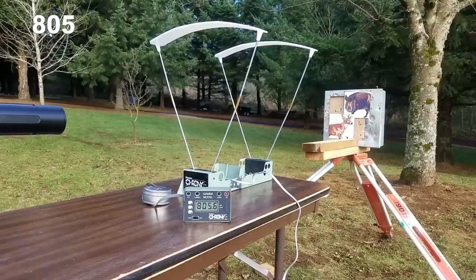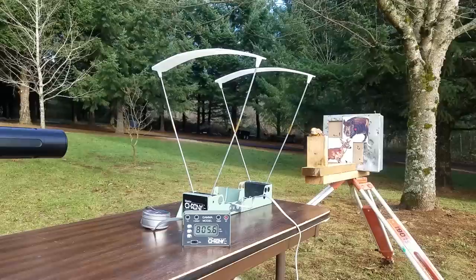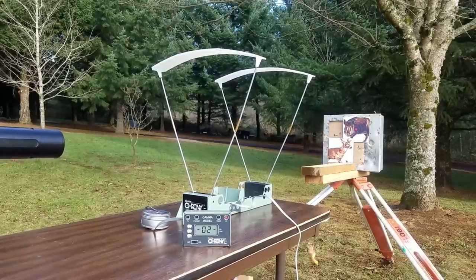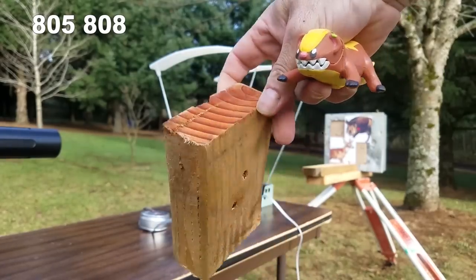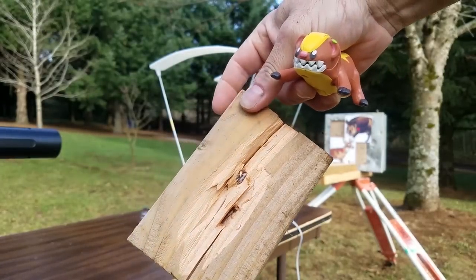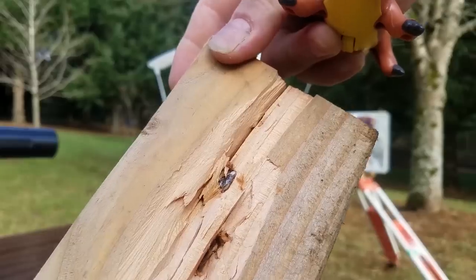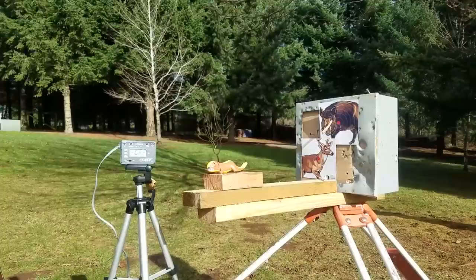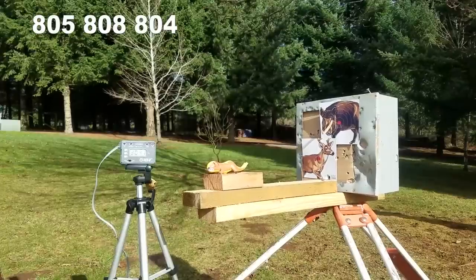Holy crap, that thing really sends him for a wallop, as I say. I'm trying to see where it hits exactly. By the way, it goes right through that stuff, you guys. One of them lodged in there, but we'll be able to find these later. All right, there's a front row seat of the action. Lucky boy. Hopefully you guys can see that.